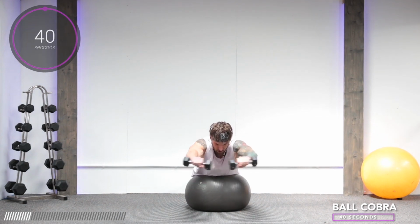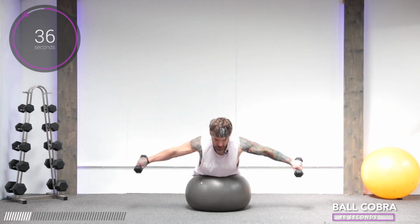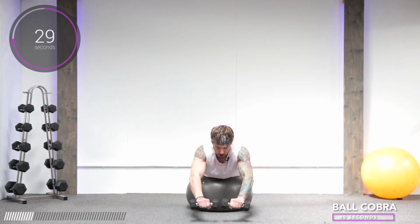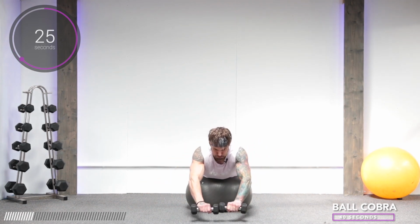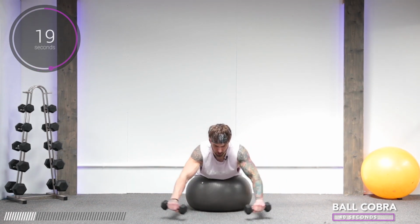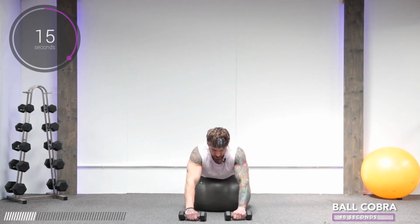3, 2, 1, let's go. And keep those arms nice and straight. Soft elbows, but they don't bend anymore throughout the exercise. Bring them in to meet the middle. Draw those shoulder blades back. Try and keep those feet hip width apart.